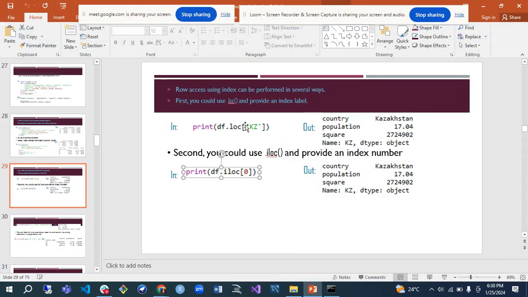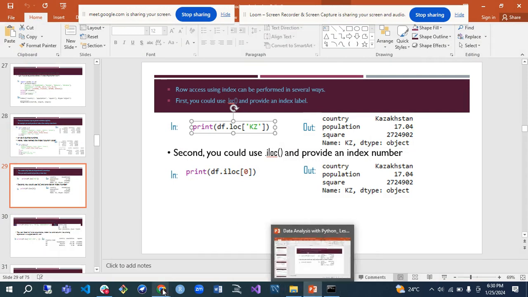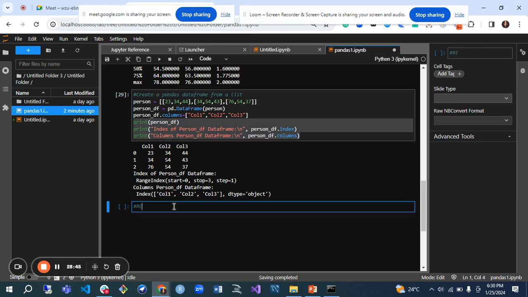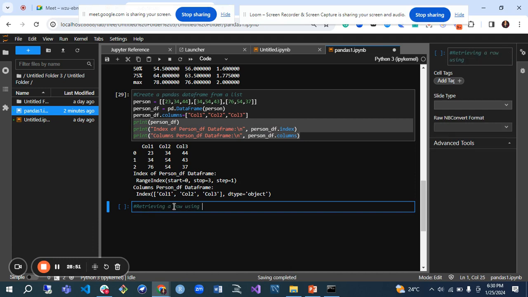So these functions are very useful in those contexts, which we are going to cover as we proceed. But maybe just to show you here how to retrieve a row using loc and iloc methods.